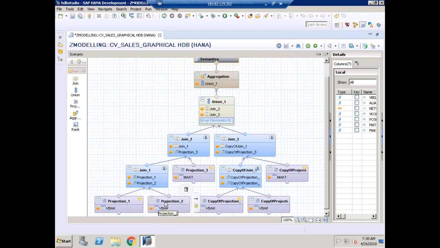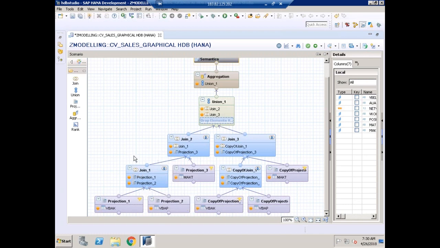As part of projection 2 we have associated the fields of VBAP. Then we took the instance of a join node. Then we have linked the output of projection 1 to the input of join 1. Similarly, output of projection 2 to the input of join 1.